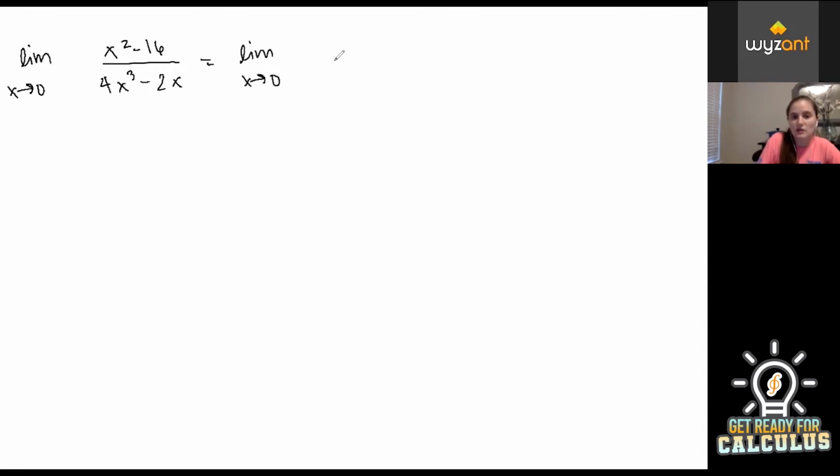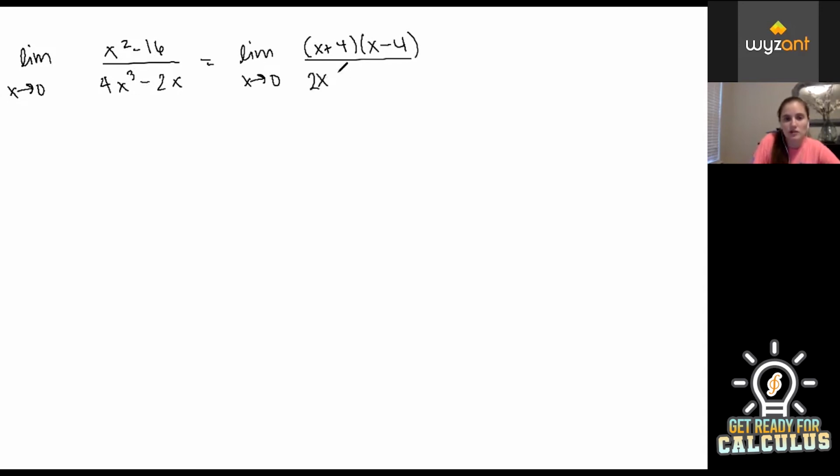Okay, let's see. Let's look at one where you're still going to have an x is 0 on bottom even after we cancel. So your first step always is going to be to factor out as much as you can and see if you can cancel anything after you've plugged in and you come to an issue. So here, when I plug in, I get negative 16 on top, but I'm going to get 0 on bottom. I think it might be easier for us to factor out, so let's do that first. You don't technically have to do it, but it'll make it a lot easier to work with.